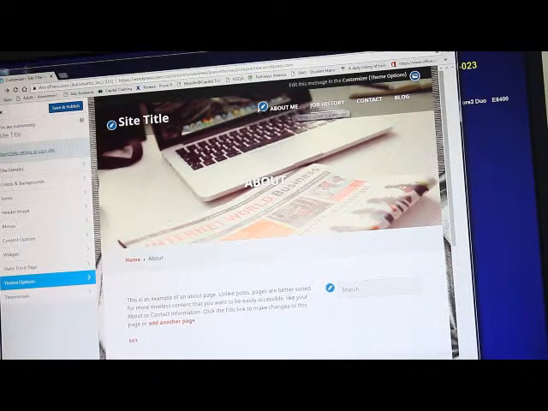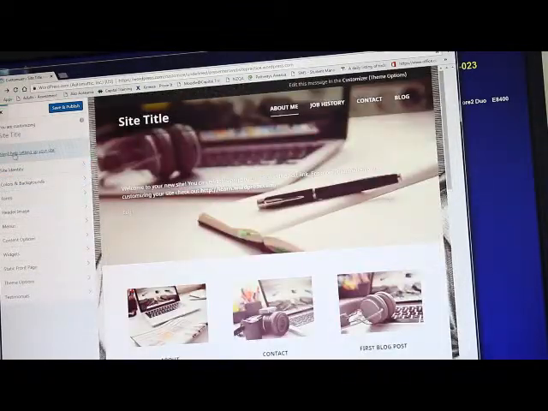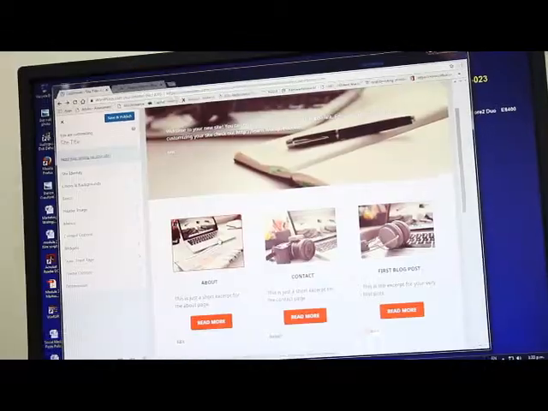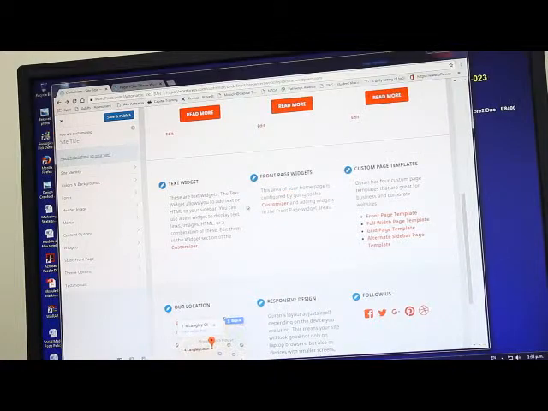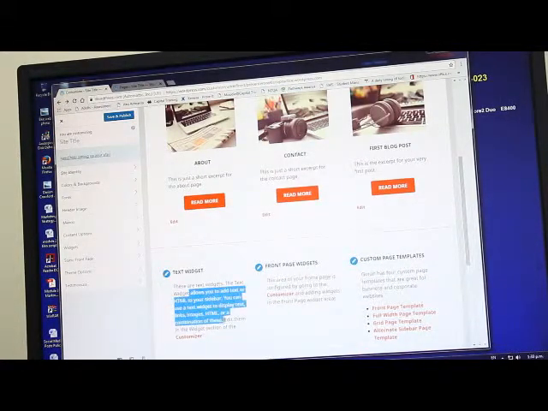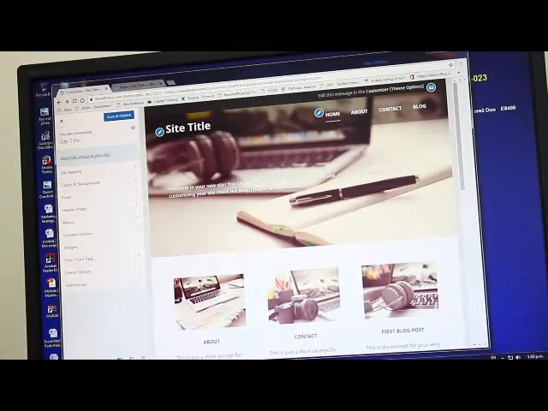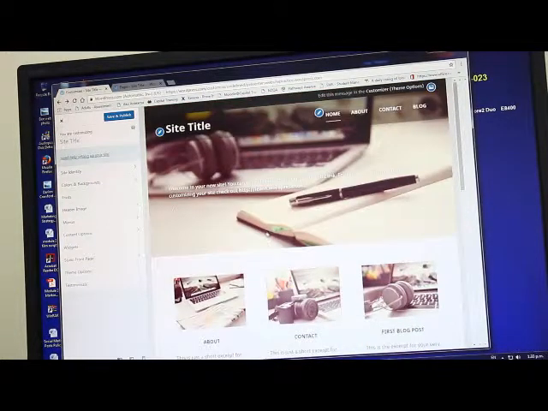So now, what if I wanted to, say, change this image here? Okay, so let's say we want to edit the bulk of our text and we want to edit our pictures and stuff.